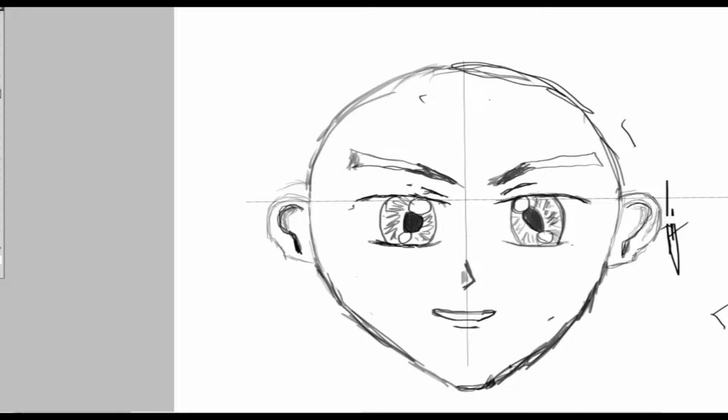What I'm doing now is just giving the eyes a bit of shading. Now this is a rough sketch, so you don't need to do it too much, but usually in the eyes, the upper and lower are darkened quite a bit to bring them to life. And this is a new drawing, because my other one got delayed somehow. I'm not sure how that happened, but anyway, I'll try to get as close as I can, and now we're going to the hair.